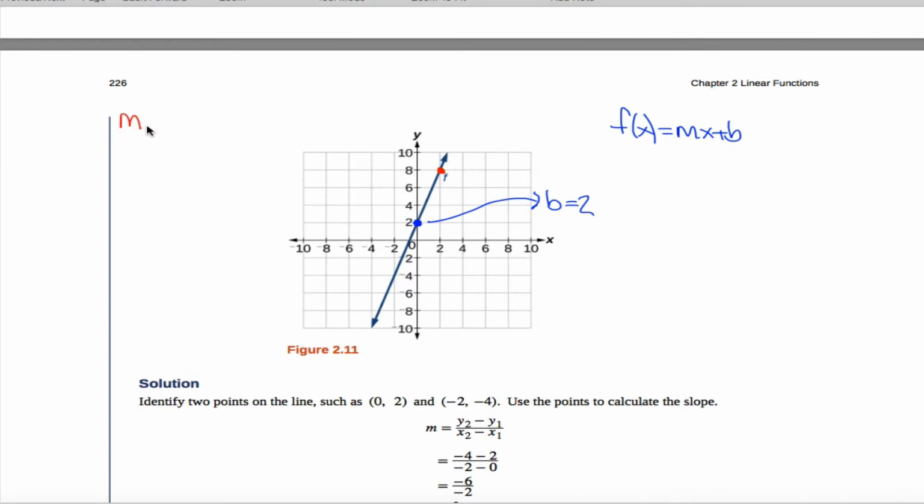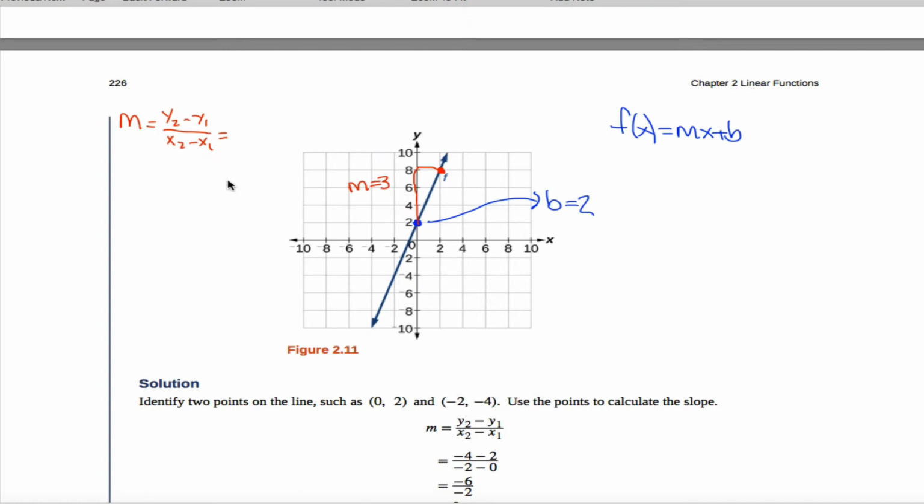You can either go to your formula and say the slope is the change in the y-coordinates over the change in the x-coordinates and get your answer that way. Or you could just talk your way through it. Like I was getting at, the slope is rise over run. So from this point to get to this point, how far do you go up? Well, you go up by 2, 4, 6. It looks like you go up by 6. Okay, how far do you go to the right? Go to the right by 2. So therefore the slope is 6 divided by 2. 6 divided by 2 is 3. So the slope is just 3. You can just look at this and tell that m is equal to 3.